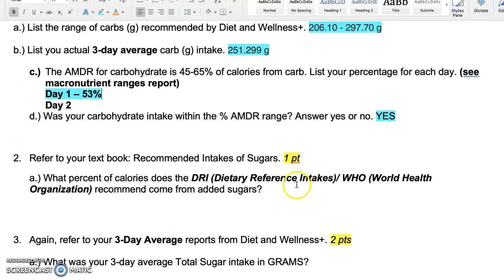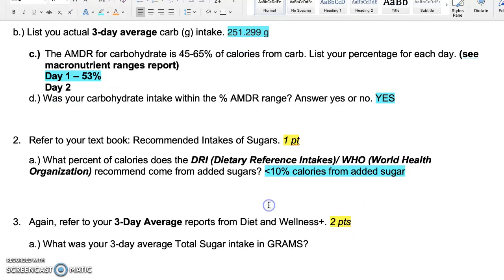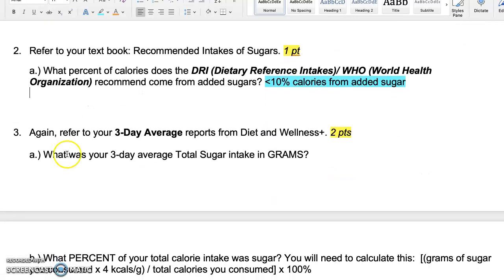Okay, in class we went over the DRI for added sugar: less than 10% of calories from added sugar. All right. So you do have to do a little bit of math for this next question.